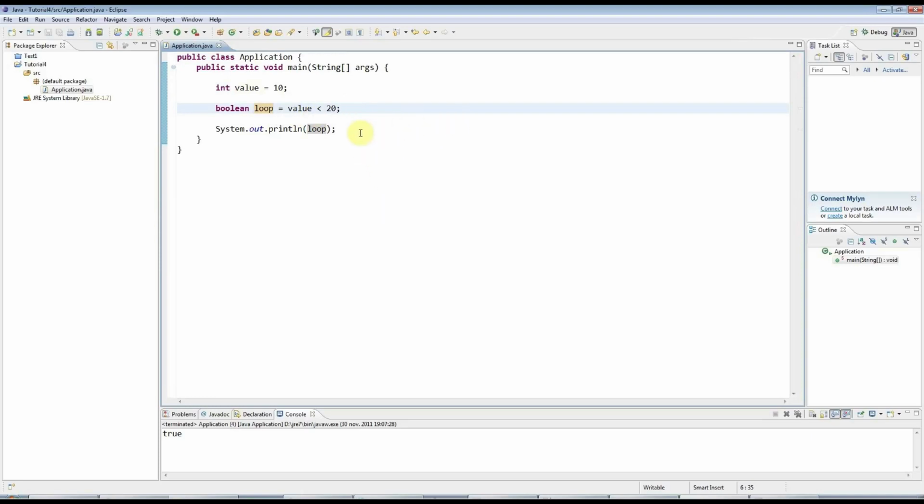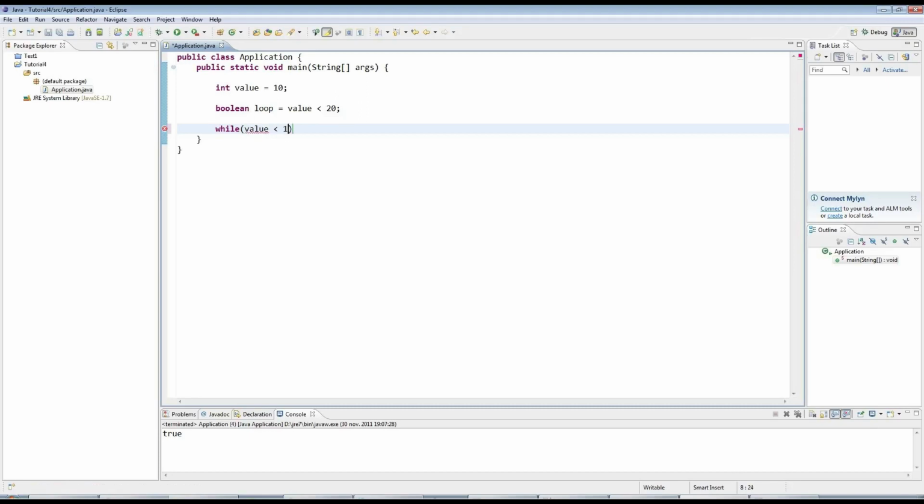To create a loop in Java, I could type while, and then in here I need some condition. The condition determines when the loop will run, because as long as the condition that I type in here is true, the loop will run.